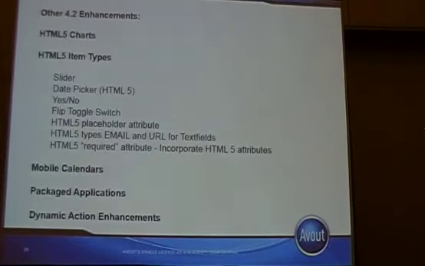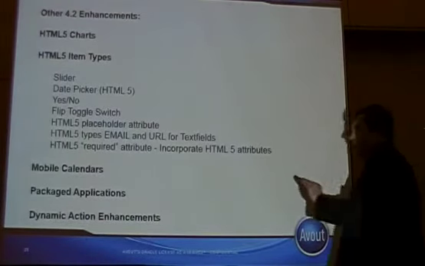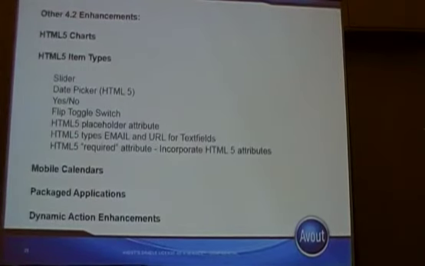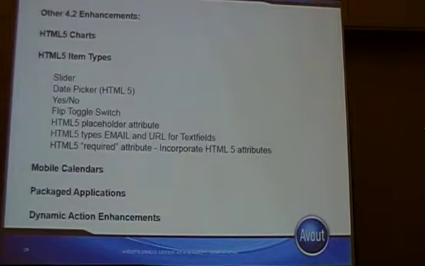And there's also something called dynamic actions. Inside of Application Express, it's very JavaScript-like. So we can have dynamic actions that happen immediately on a page where I want to validate, let's say, a piece of information, but I don't want to make a round trip to the database. I don't want to send information, okay, this person's salary is $100,000, but I have a rule in the database that says nobody can have a salary above $90,000. If I leave it as a trigger inside the database or a rule inside the database, I have to make that round trip when it comes time for me to send the information.